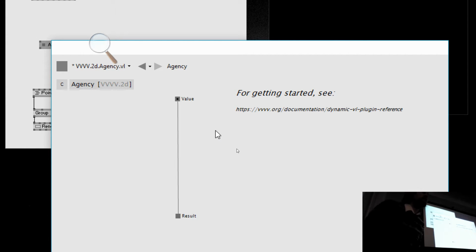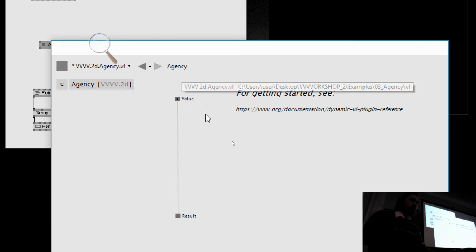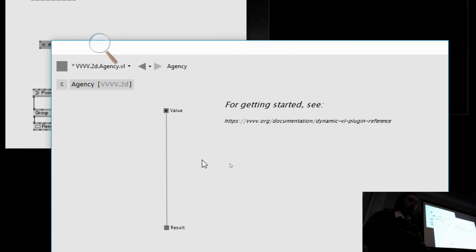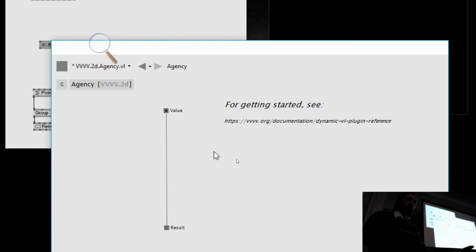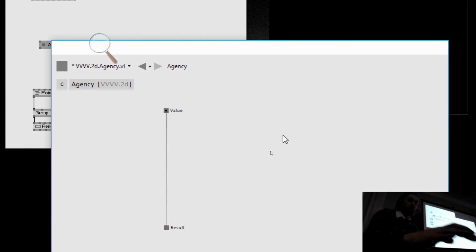But before we start here the agency, we will first create a very simple agent. So we will make our own data type that we then will manage in the agency. So there are several ways to create a new data type.